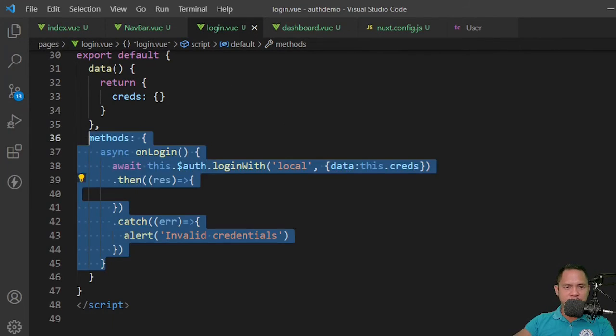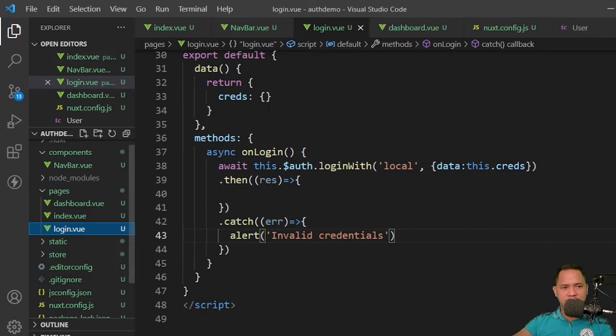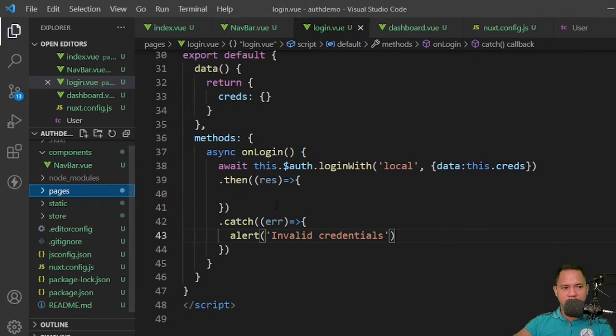So that's it for our login. That easy. And also, the auth package requires or uses the Vuex component, and Vuex is the state management.